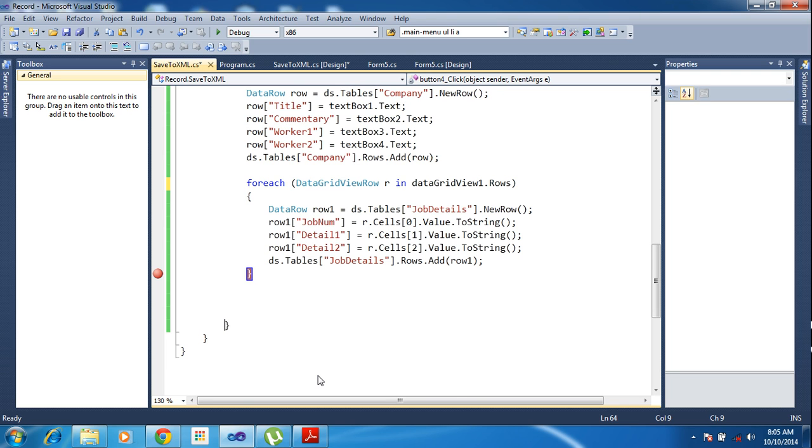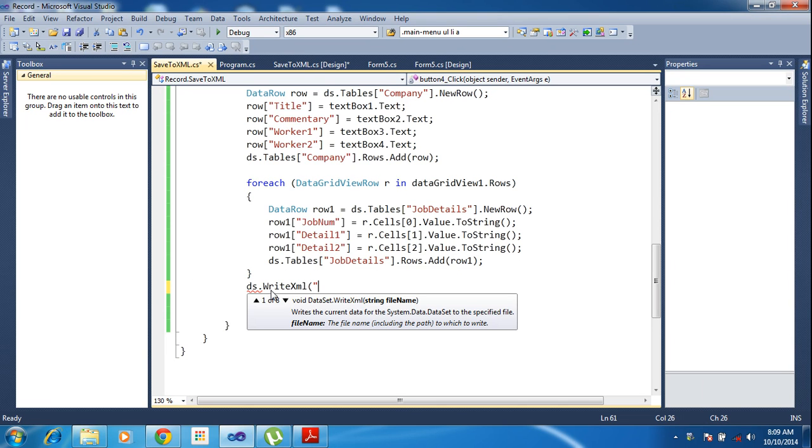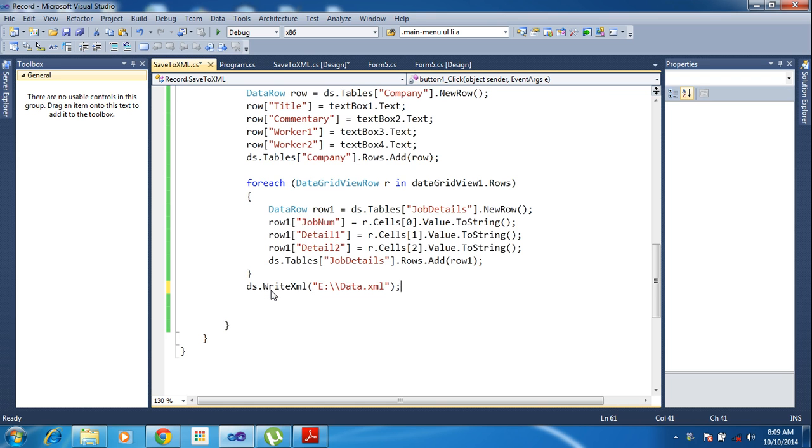Okay guys, now I need to export the XML. So ds dot write XML. Here which path I need to write? Just time equal slash data dot XML. I need to export to this path.